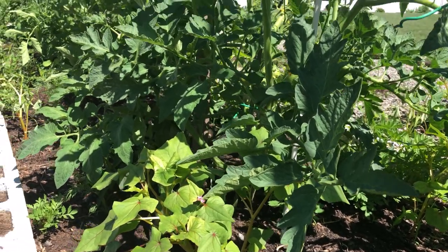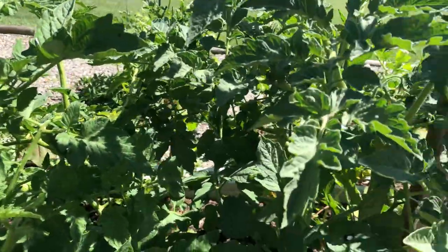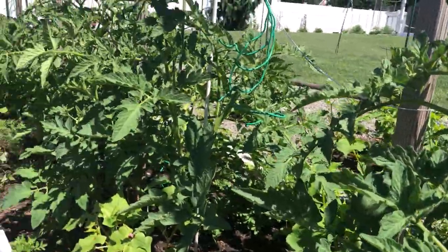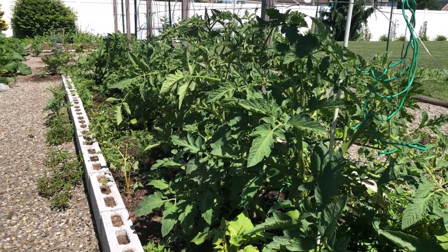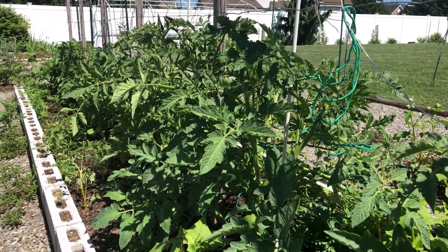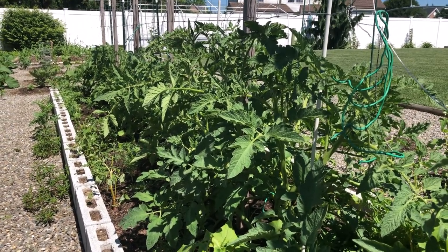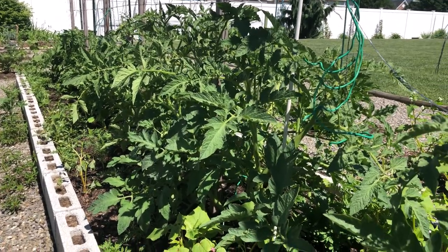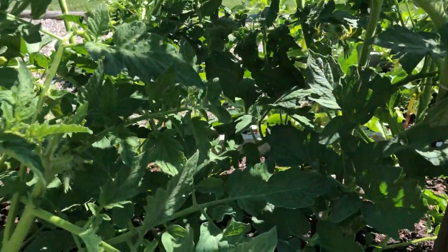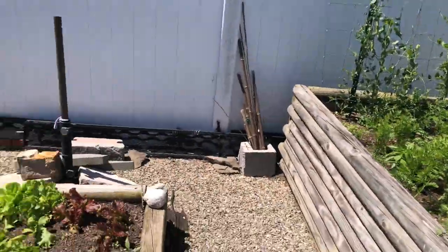However, when these leaves lay on the ground they create an opportunity for nematodes, bacterial infections, and things that make the plant sick. So you want to clip them off and take out an overabundance of density, because you want airflow and circulation. Too many leaves also weigh the plant down, and if you get a big storm there's a greater chance your tomato bushes will suffer. Keeping them thinned out and properly pruned allows air circulation, better light filtration, better manageability — and very importantly, you can see if you have an insect infestation, a tomato horn worm, or leaf-footed nymphs that destroy your plants.